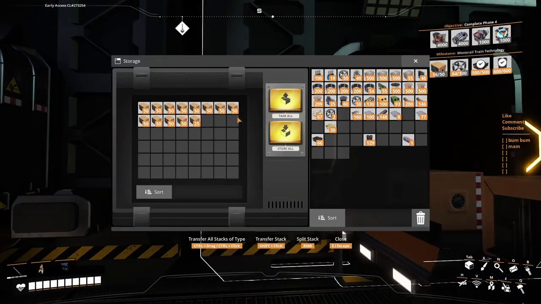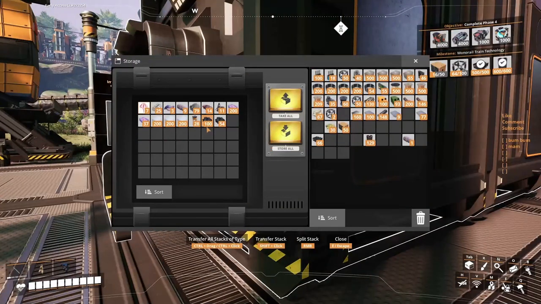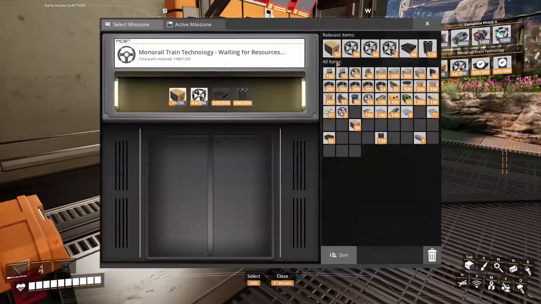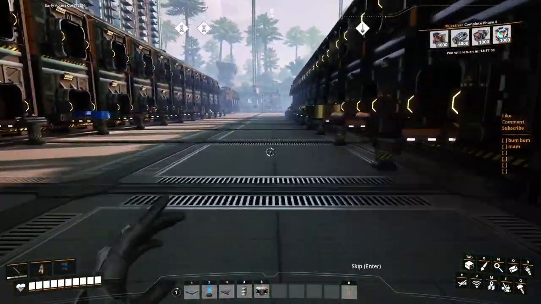Components. Need 50. Perfect. I think I can drop that sulfur in here. And that coal. The other way around, BIG. Thank you very much. Grab this and this, please. Subscribe! We got trains. Milestone reached.